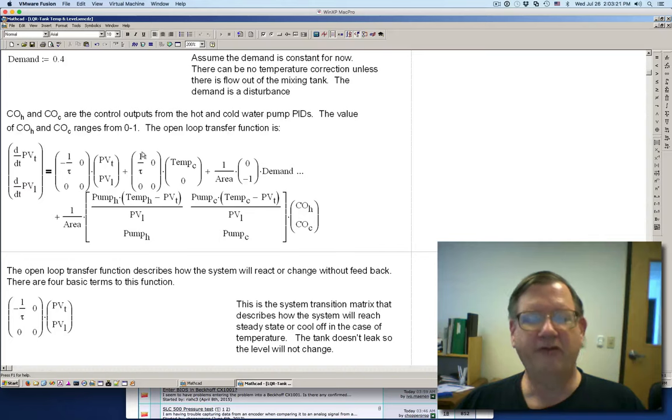So the key here is to write the differential equations. And again, I can't stress how important it is to write differential equations. So I have the temperature in the top here and the level in the bottom. And these two terms, and I could have probably combined them, basically what it does is it takes into account the fact that the temperature is going to decay. You see here, if it's hot, it's going to decay because it's got the negative here. But it won't decay to less than the ambient temperature. Then this is how the temperature or the level is going to change based on demand.